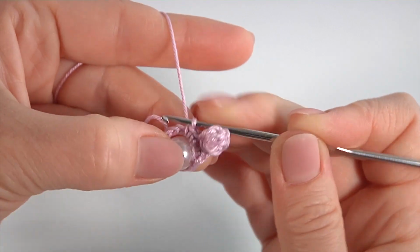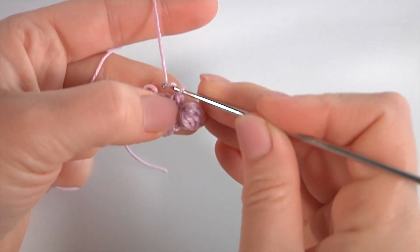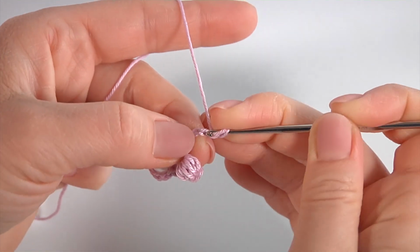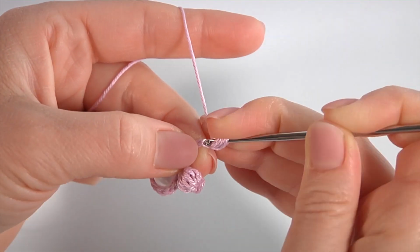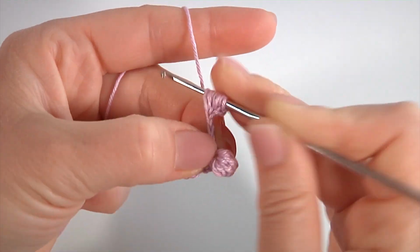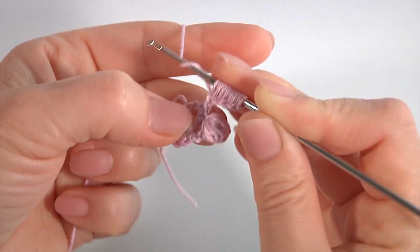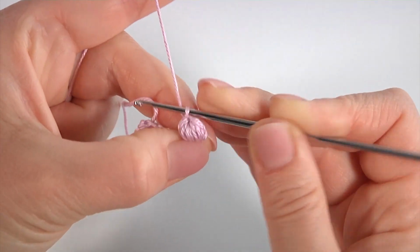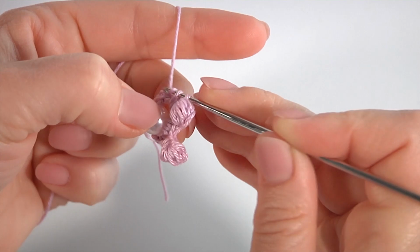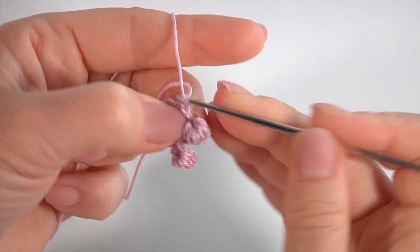Let's crochet the second petal. I continue working on my round with petals. 1, 2, 3, 4. Insert the hook into the second chain stitch and make 2 strings, 1 and 2, and 2 through the next stitch. Then yarn over, pull through all loops on the hook, make a chain. Insert the hook into the chain space and thread, make single crochet. 1 and 2. Chain of 4 for the next petal.